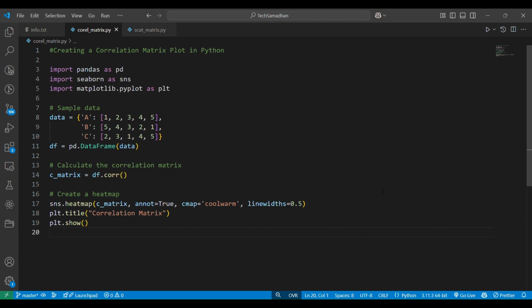Moving forward, if we try to find the base ingredients for making a delicious cake, we would know how sugar, flour, and butter work together to affect the taste. Looking at just one ingredient won't help. Similarly, in machine learning, we need to see how multiple variables interact to make better predictions. So we have two plots, as I said, the correlation matrix plot and the scatter matrix plot.